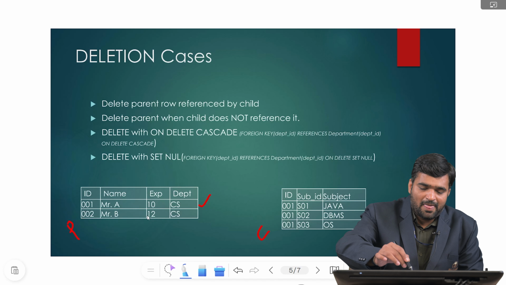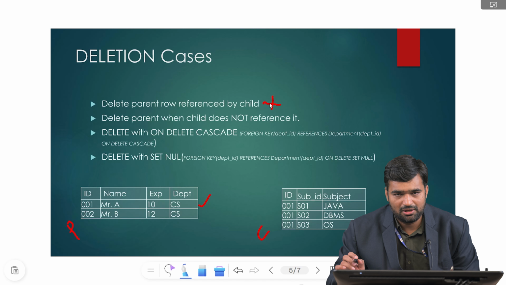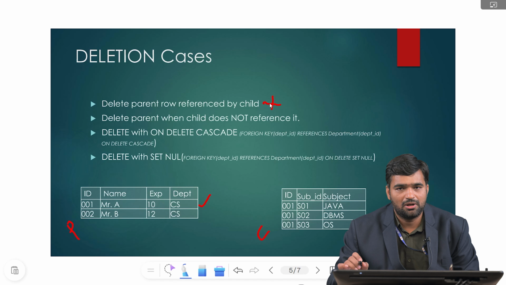As we have referred to that particular record in the child table, it is not allowed to delete it in the default case. There are some exceptional cases, but in the default case, it is not allowed to delete a record from the parent table if you have already referred to it in the child table.